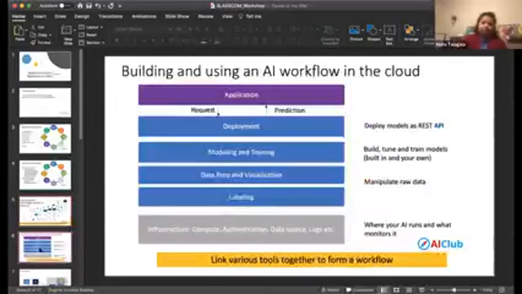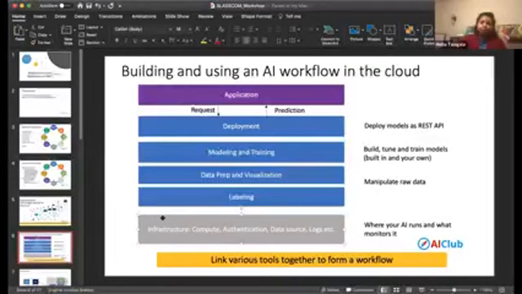So now let's talk a bit about how we take that life cycle, that circle, and map it to tools. We'll start from the bottom up. The first thing is that you need a place for your AI to run. And so that's infrastructure. All of the clouds provide you with the ability to rent machines, rent storage, rent network, and stuff like that.